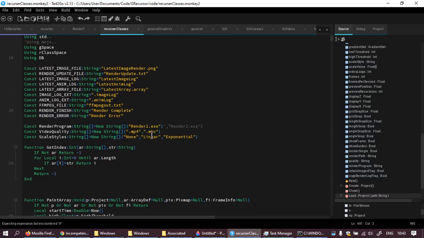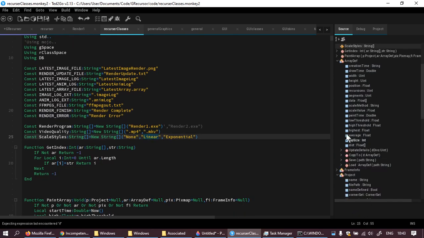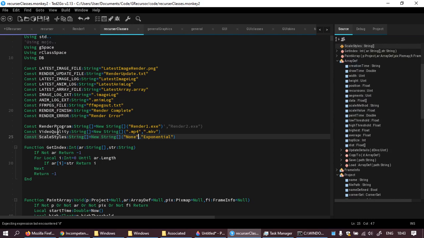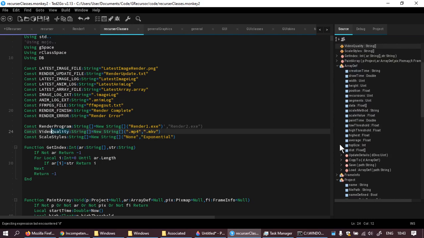So I want to take out linear, just make it gone. And also, a little thing I've meant to clean up is I'm going to change this to video format and correct the problems that presents me with.